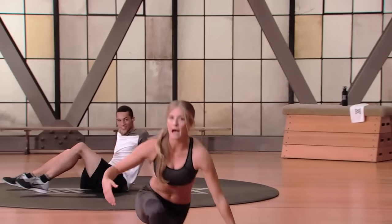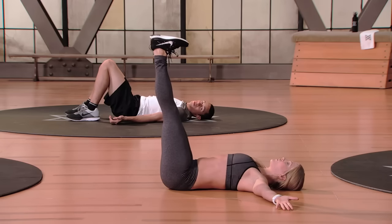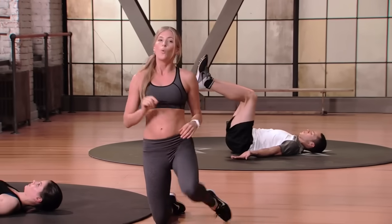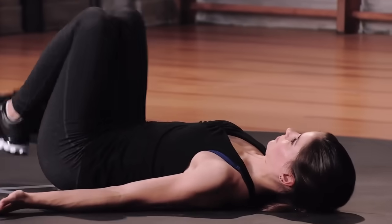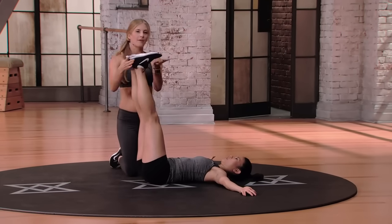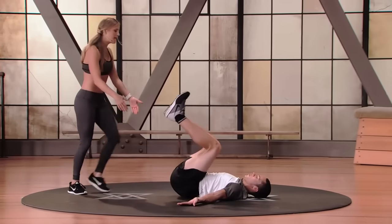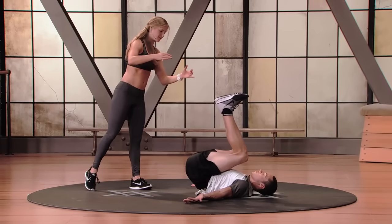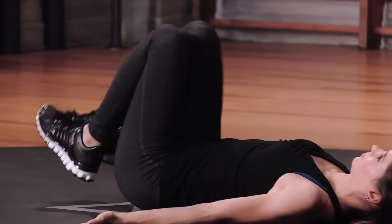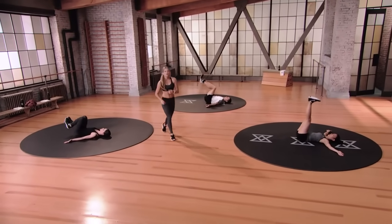Looking good — reverse crunch. Stay down on your back. With the reverse crunch, find your knees in tabletop position, legs going straight up over your hips, up to the ceiling and lowering back down. Heels driving straight up. Time starts in three, two, one. Know the surface you're laying on — if you're on a wood floor, put something underneath your back. Flexing through the feet, heels go straight up — you have to come in slightly, lift up and out. Stefan has that 90-degree bend in his knees, keeping feet and knees together. It's just a tiny lift to get the tailbone up off the floor and a little of that lower back. In mod one, knees come up less and there's even a slighter lift of the tailbone. Give me one more, knees up into the chest. Three, two, one — relax.